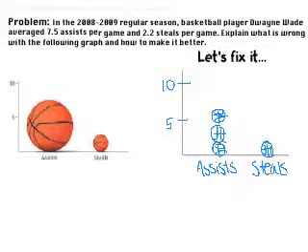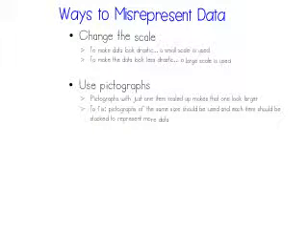You get the gist. So another way to misrepresent data is to use pictographs. So that's a pictograph, and you make one item scaled up that makes it look a lot larger. So to fix that, pictographs of the same size should be used, and each item should be stacked to represent more data.